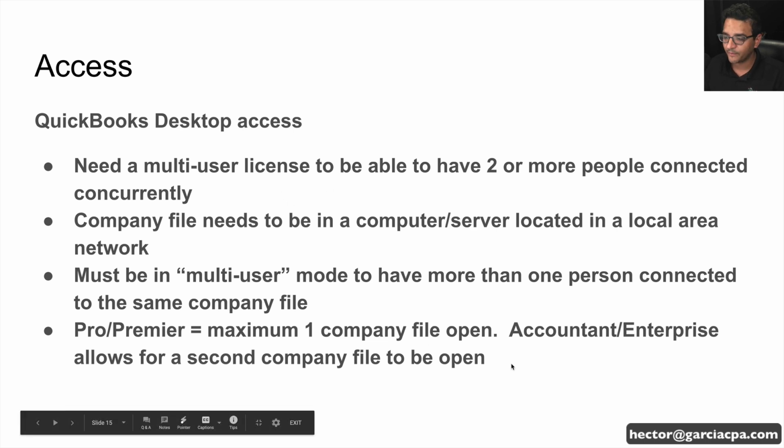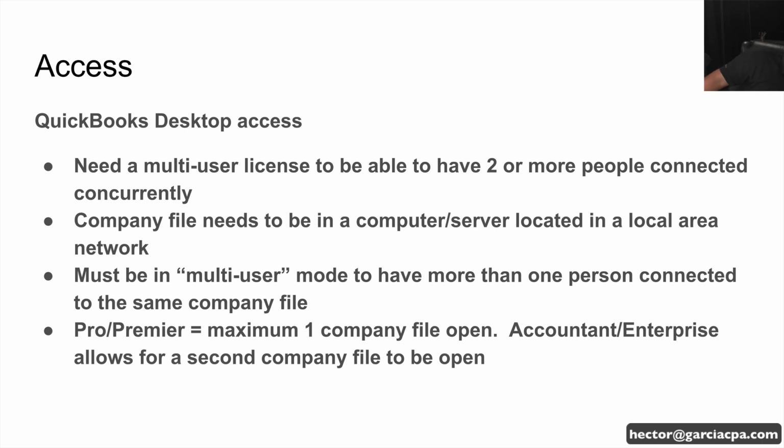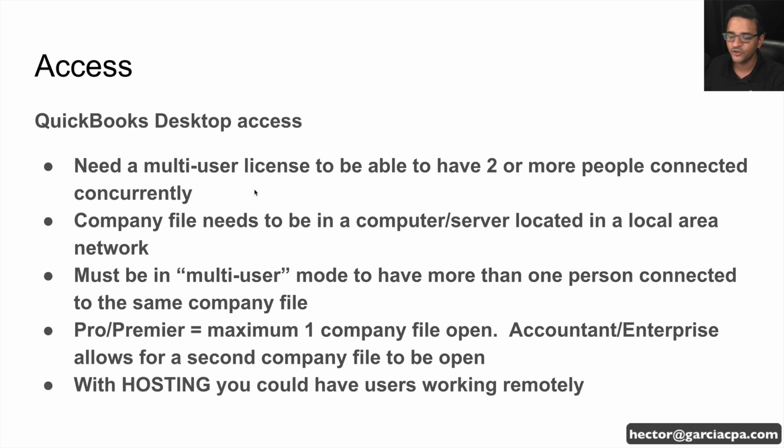And if you're using QuickBooks Pro or QuickBooks Premier, you can only have one company file open at a time. So you must close the company to open another one. If you're working with Accountant Edition or Enterprise Edition, you can work with 2 companies at the same time. Ooh, 2. There's no way to have 3 companies at the same time. It's just not physically possible with the desktop platform. Okay, it would use way too many resources in the computer.